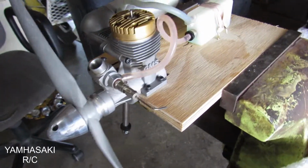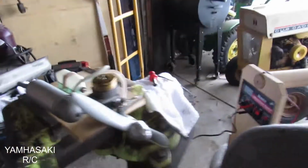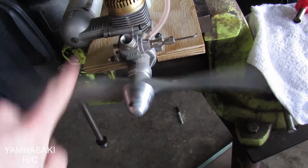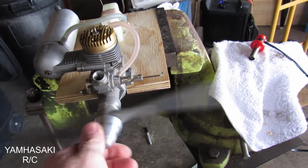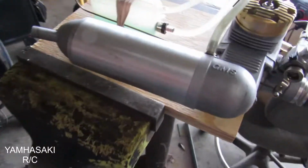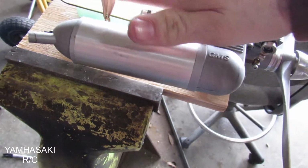It's an old, I believe, because I put this engine on Reddit, a picture of it, and people were saying it's an H&B, so I'm not sure, but this is a GMS 2000 47.2, and it's a really nice engine. You can tell it's a nice engine when the prop just bobbles freely like that. The only other one I've seen do this was a 61 FX 2-stroke from OS. And I'm so surprised at how big this muffler is, because this thing's huge. My hand next to it, it's almost as big as my hand.